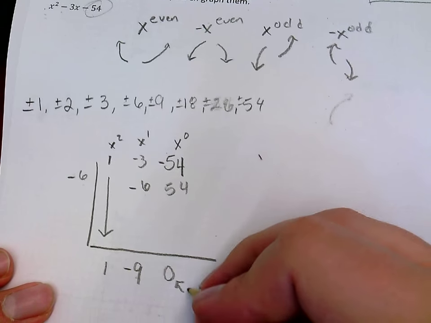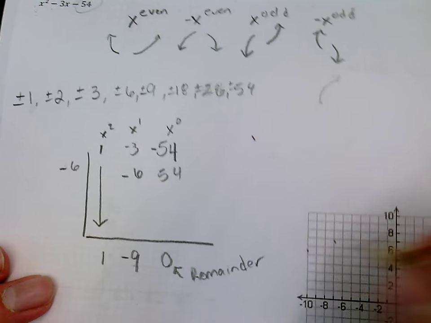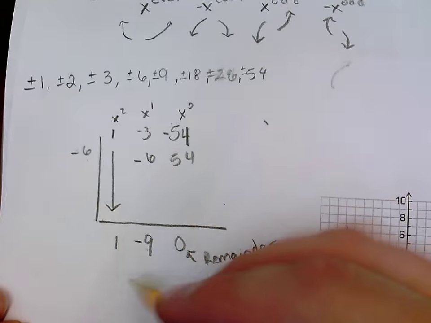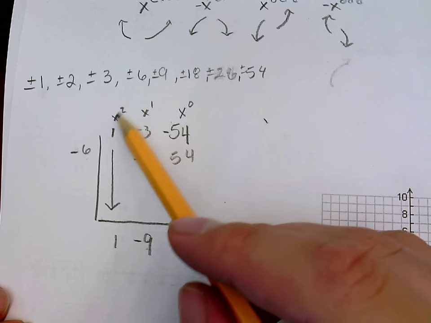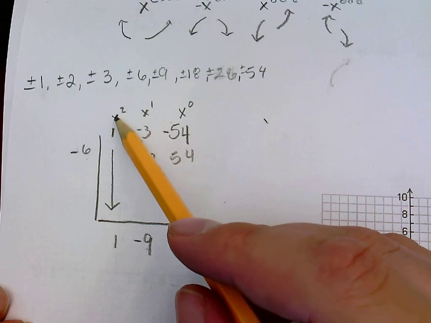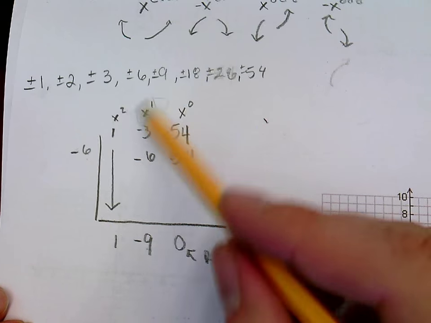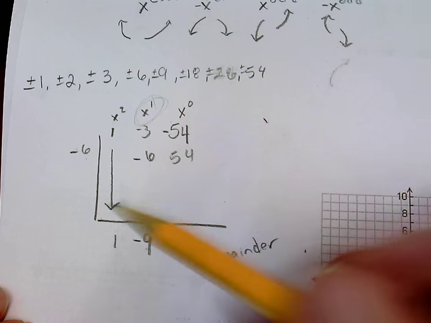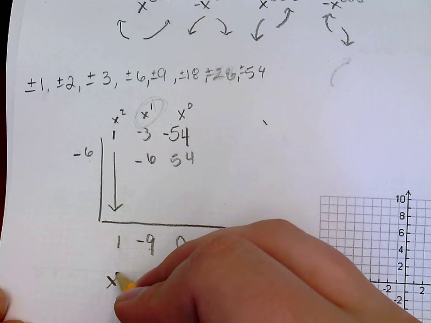This is your remainder. If this is not 0 when you're done, you did something incorrectly or you didn't find the correct 0. So what we need to do next is we need to look at what was the highest exponent from the last synthetic division we did, which was x squared. We need to go one lower than that, so we need to start with just x to the first, or what's known as just x. So this is going to be the coefficient of that one.